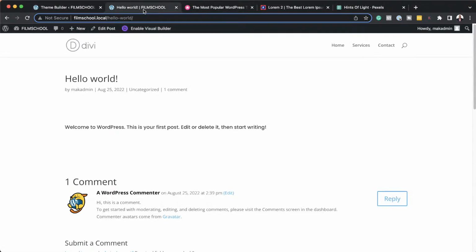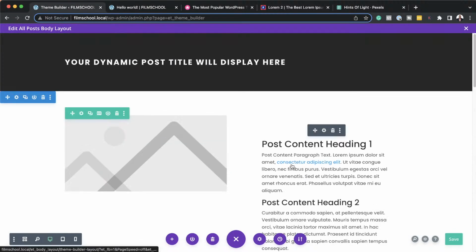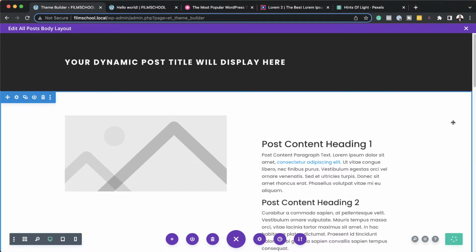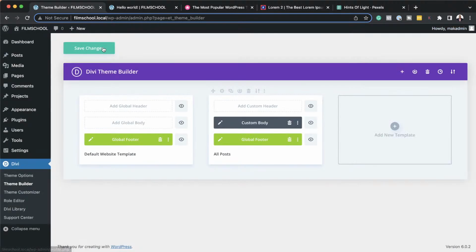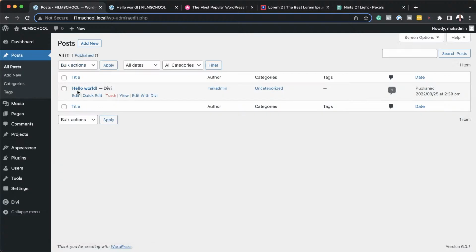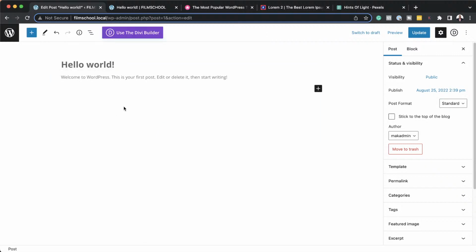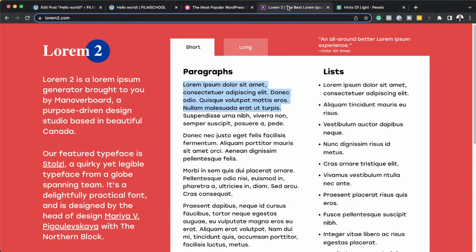All right. So remember, this is what our blog post looked like. So after these customizations, if I save this and close out of here and save one more time, I can now go to my posts like that. And once I've done that, I can go to Hello World, click on Edit. Now, this is very, very important. Take a look at what's happening here. When you hit Edit, you want to make sure that you return to default editor. You don't want to edit this in Divi, okay?